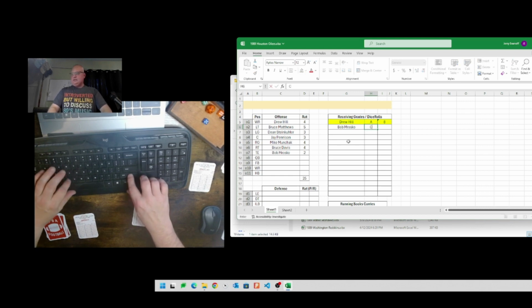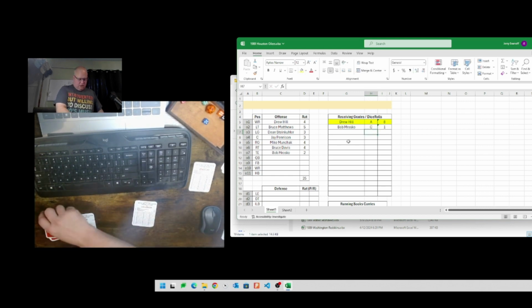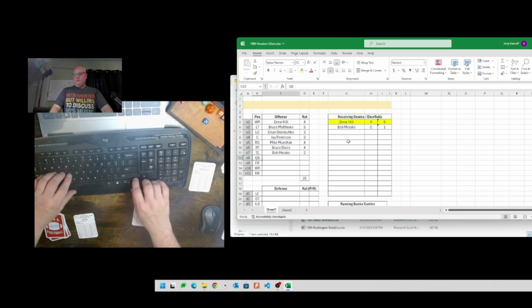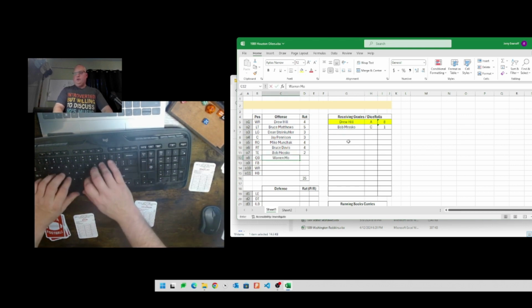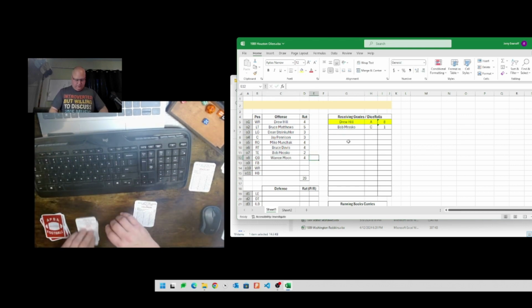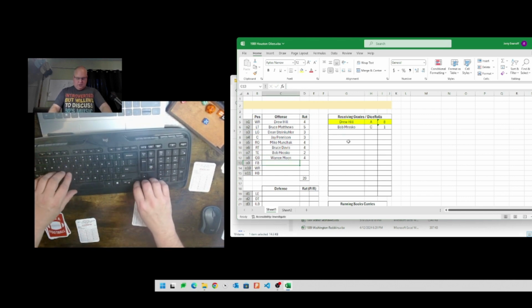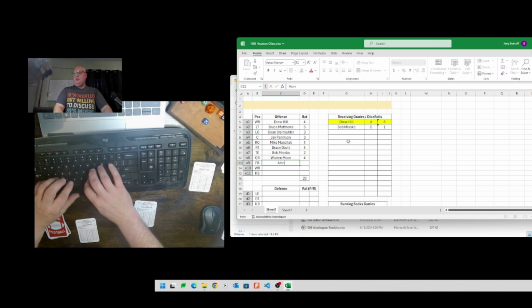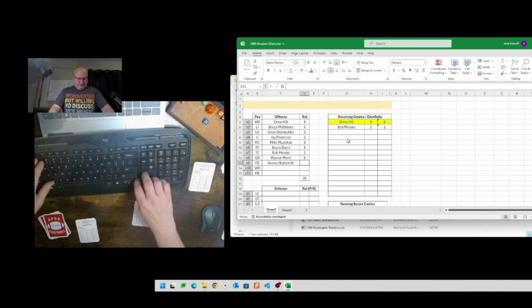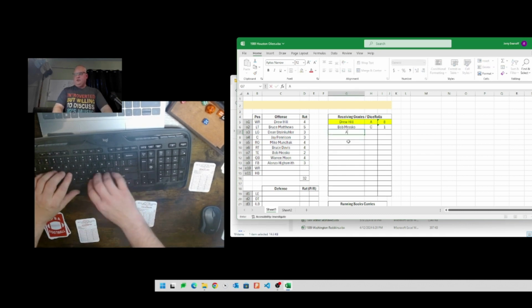He is a C1. Warren Moon. Love Warren Moon. He's a 4. He had one of the best throwing motions that I'd ever seen. Alonzo Highsmith. Highsmith, 3. He's a C2.